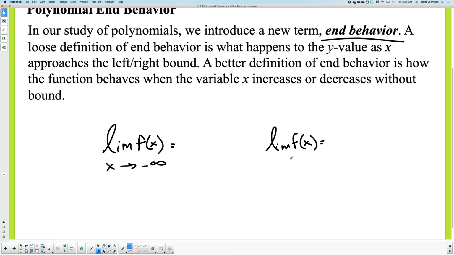Now, this is not just a rule for all functions. For example, a logarithmic function won't go left without bound. The parent function of a logarithm will approach the y-axis, but it won't go to the left side of the y-axis. Square root function does not go left of the origin, the parent function anyway. So all this to say, this is for polynomials that we're going to go forever left, forever right. That's what we're finding when we say end behavior.